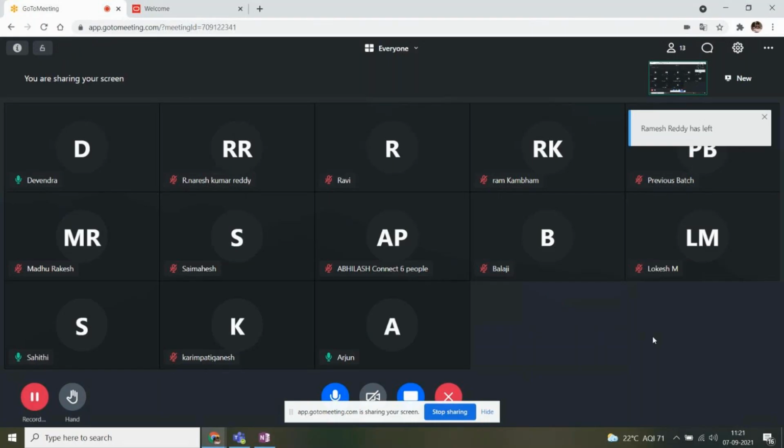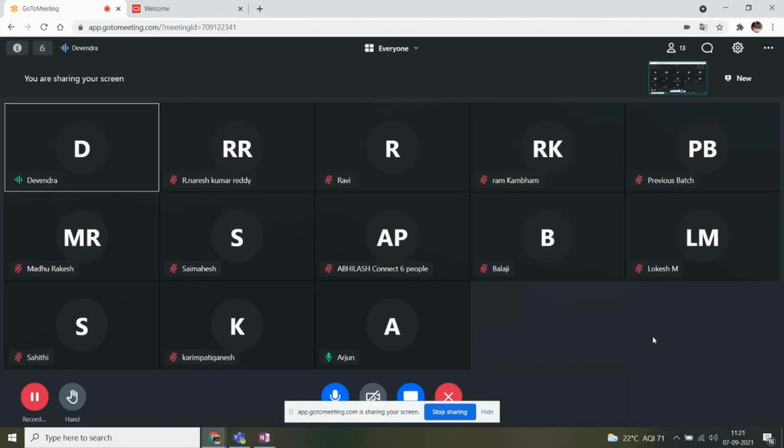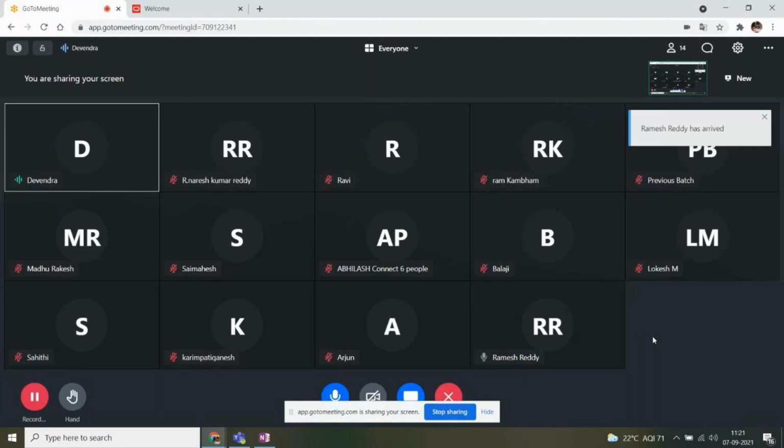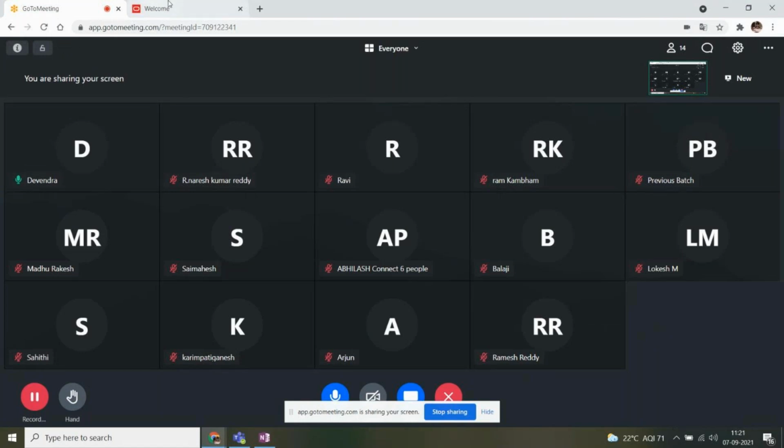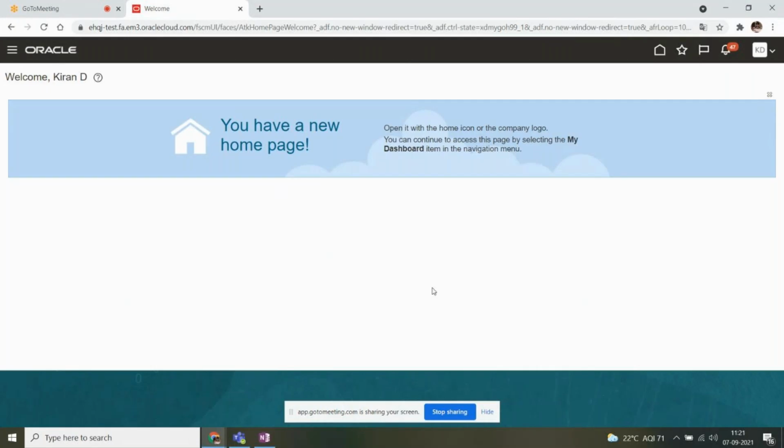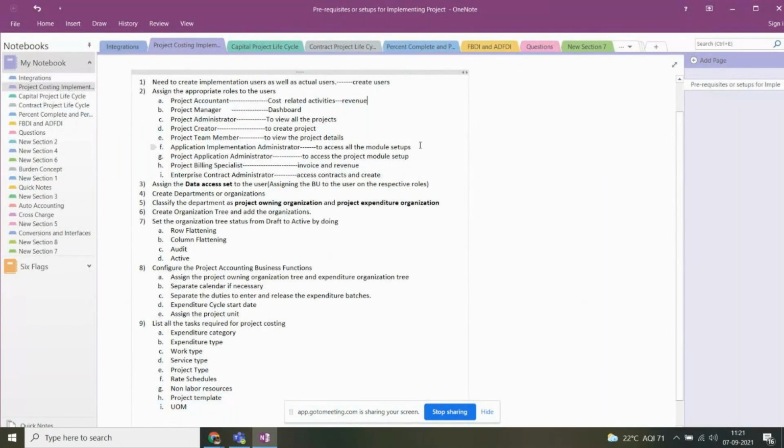Okay. What about the rest? Ravi, Rakesh, Lokesh. See, daily I'm getting a response from only Abhilash. Make it an interactive session so that whether it is right or wrong, say yes or no, something. Nothing will happen. Definitely. Okay, fine.